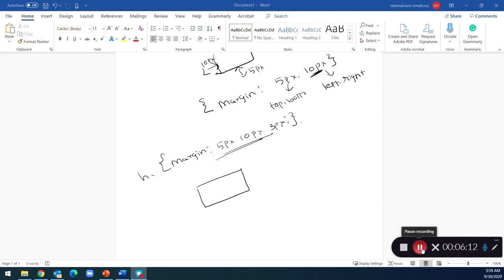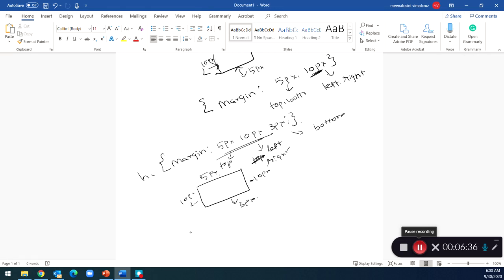When you specify three values, the first value will be taken for top, the second value will be taken for left and right, and the third value will be taken for bottom. So the 5 will be applied on top, 10 will be applied on left and right, and 3 will be applied on bottom.